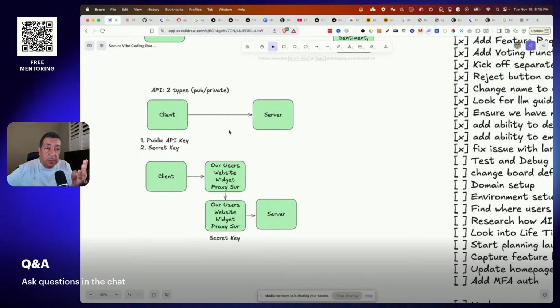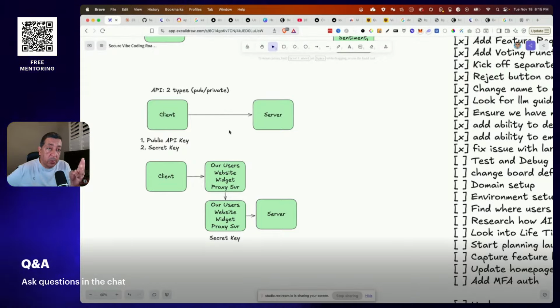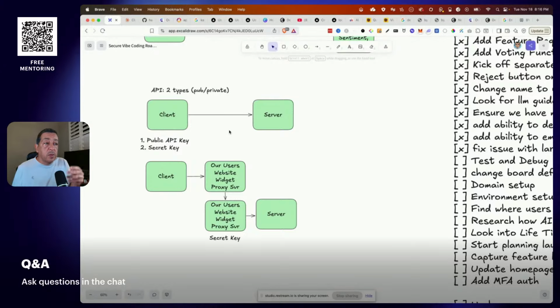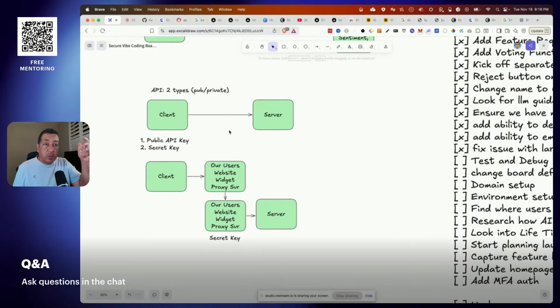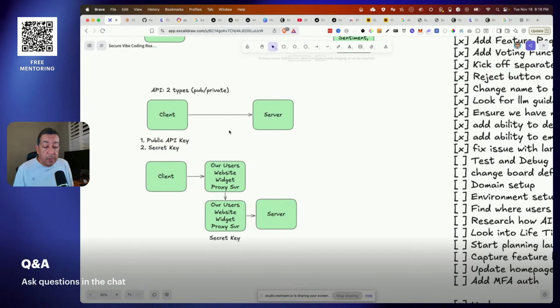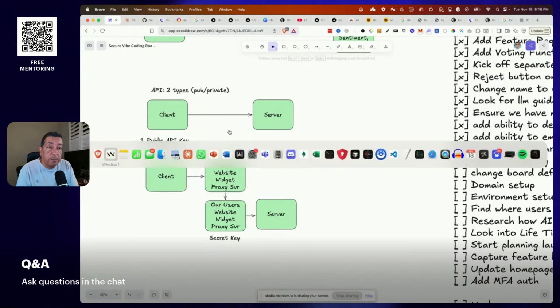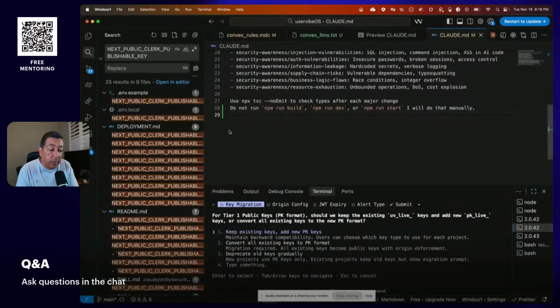Then we want to do some type of behavioral analysis, which basically I told Claude Code to build a plan for. What that will do is take all those factors and give them scores, and if they're over a certain risk score, then it will block them. So that's pretty good stuff. If we can get Claude Code to work us up a plan like that, we'll be in pretty good shape.